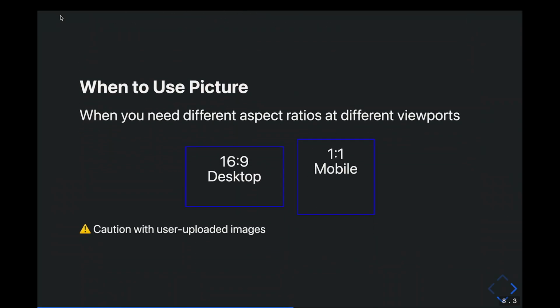Now, one time that you have to use picture is when you're actually controlling your design for an aspect ratio. So an example here would be, you have this hero image that you want to be 16:9 widescreen on the desktop, but then when somebody looks at it on mobile, they're getting either a square or vertical image. Because that image is a different ratio on those two different devices, you need to be able to tell it, hey, I'm expecting that this particular breakpoint at this particular density is this device, so deliver it this image. So you can get really, really specific with this and get really creative in the image that you actually deliver to the final device.